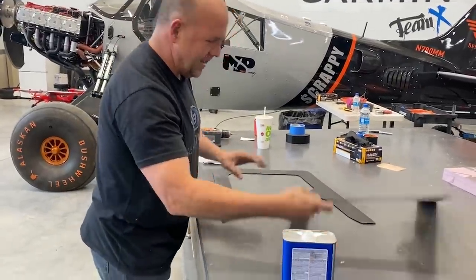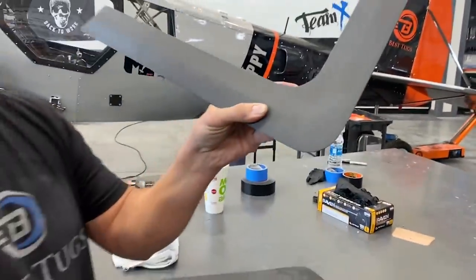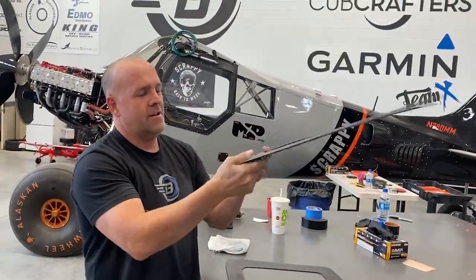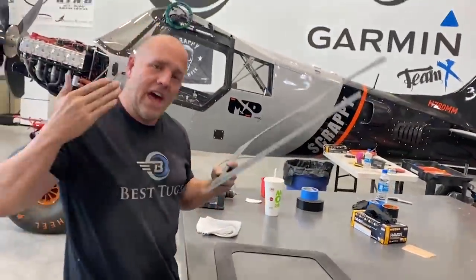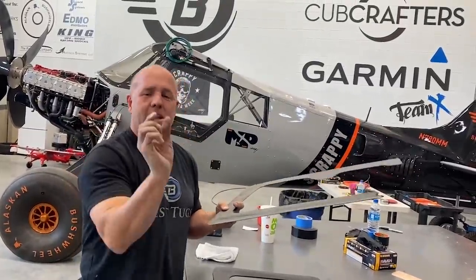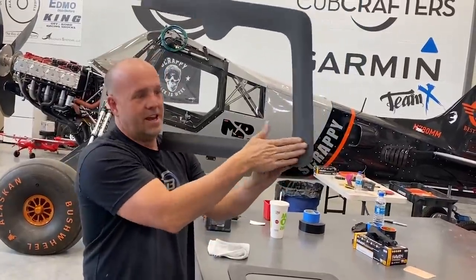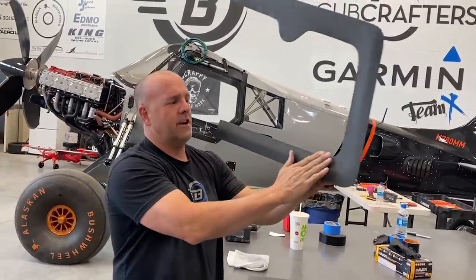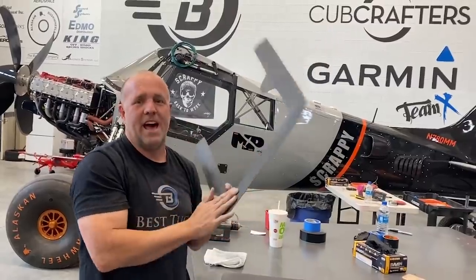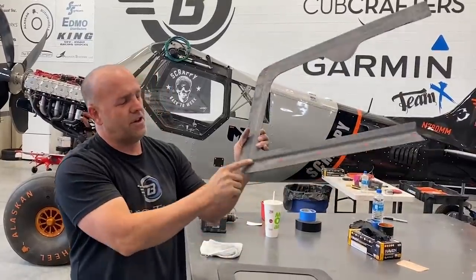And you can kind of see right here, this angle through here is almost non-existent of a step for the airflow over it. Yet if you look at the backside, there's a huge step right here that would have been at the window. And if that air hit that step, it would have tripped and jumped out a good inch and a half at the speeds I'm flying. But now that I've blended it, there's not even remotely close to a 3 to 4 degree deflection, with a rounded arc back, which means that air is gonna stay perfectly laminar as it goes across the window. I love laminar flow. So it was worth all the extra work.